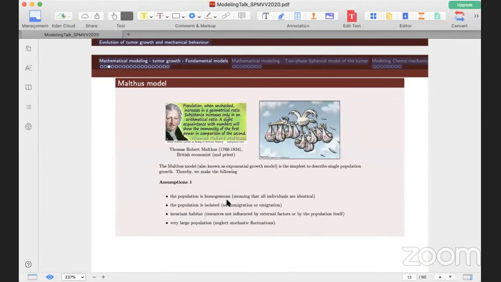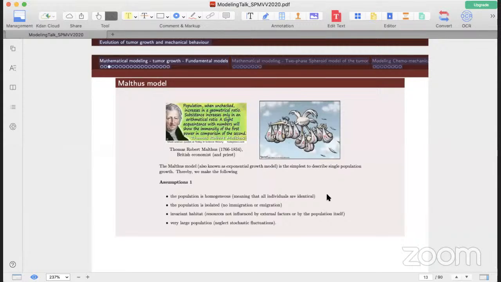So when we talk about any population models, the typical evolution in the dynamical systems approach, people talk about Malthus models. So what is the Malthus model? The Malthus model is applicable to any typical growth of population. Those who have studied dynamical systems, prey-predator modeling, etc., would have come across these Malthus models. This is due to Thomas Robert Malthus. What are the key assumptions? The population is homogeneous and isolated, so not influenced by other species. Then resources are also not influenced by external factors. That means there are sufficient resources and only the population can influence, and a very large population. So we are not considering any disturbances, random processes, etc.